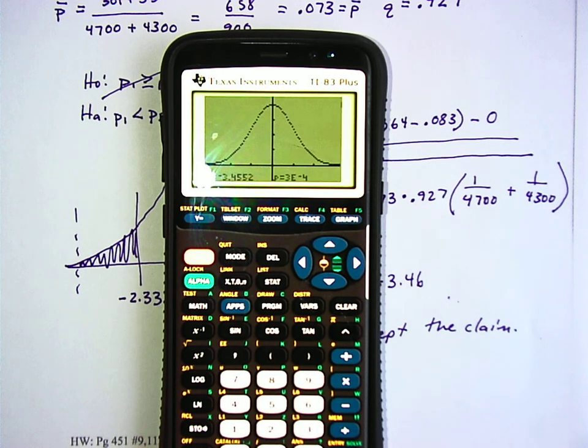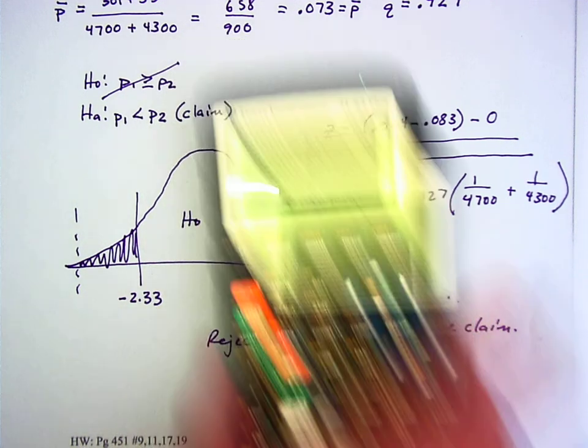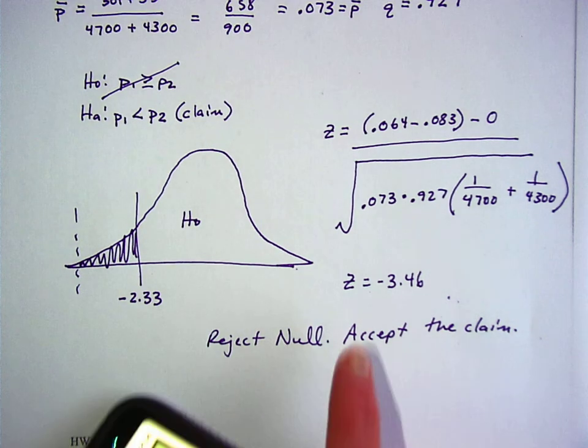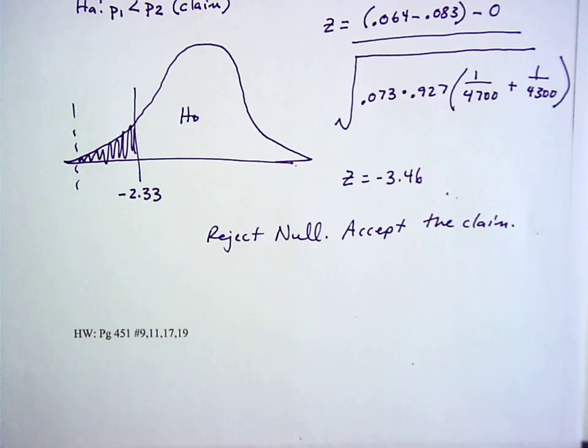Yeah, that's a really tiny p-value, 0.0003, which is definitely less than 0.01, so you could reject it based on the p-value, or you could see that z-score is right next to it, that negative 3.46, which is what's right there. So that's one way that you could do this very fast if you are on an AP exam, which you're allowed to use your calculators on, so you should.